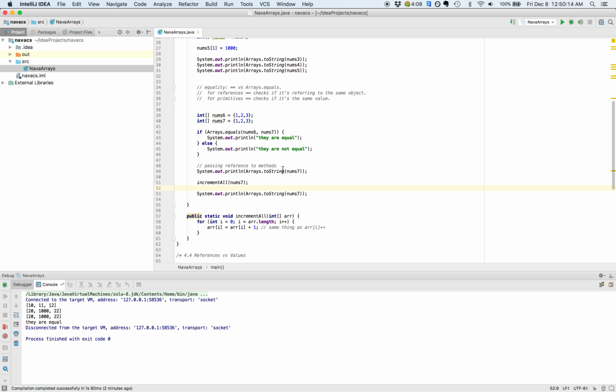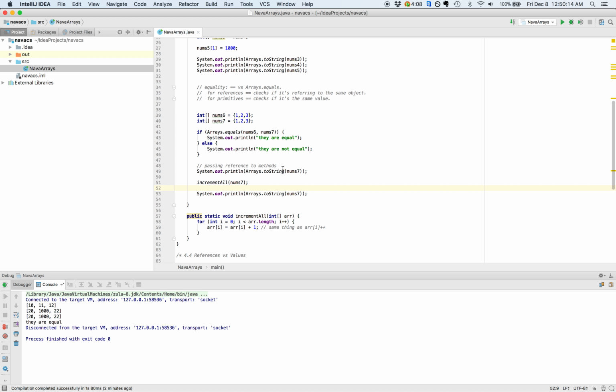Let me comment all the previous prints too to make it simpler. Alright, so we have num7, it's 1, 2, 3, we print it out, it's 1, 2, 3. IncrementAll says iterate through the array and change each element from whatever it is to whatever it is plus 1. So it's going to see the 1 and change it to 2, it's going to see the 2, change it to 3, it's going to see the 3 and change it to 4.